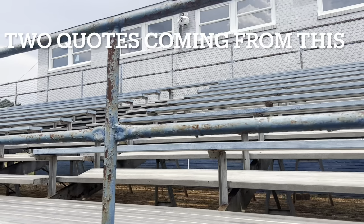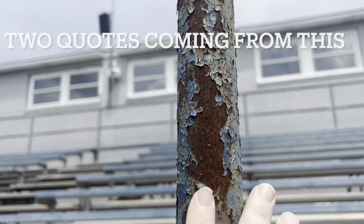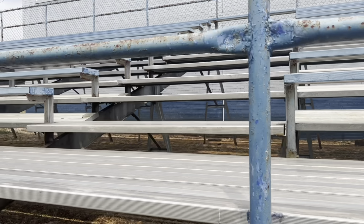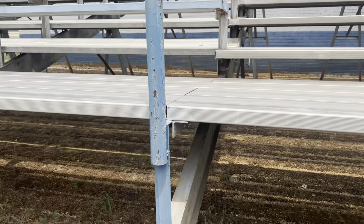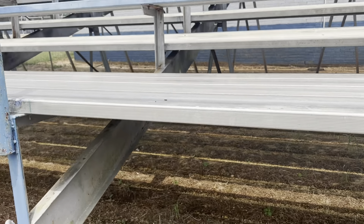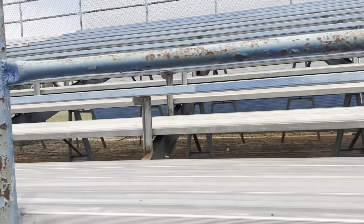All this up in here, you see this right here? That'll come off. It's gonna be time consuming though. It's gonna take a lot of time, but we're gonna go ahead and throw in these bleachers as well. We're gonna put that in a bid, see if they wanna do that. Might as well clean it all.